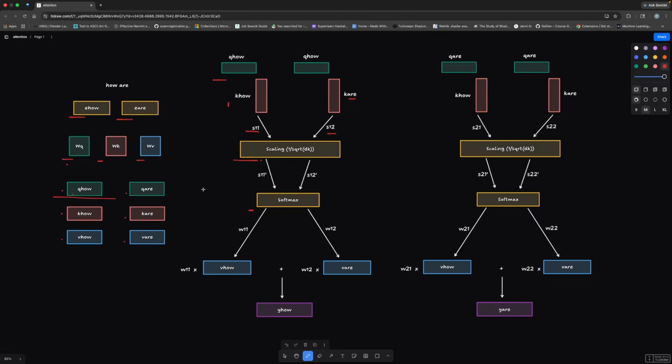Then next we apply the softmax to get attention weights that sum to 1. Finally, we compute the output as a weighted sum of values. We multiply each weight with the v vector, and then take a sum of all those vectors. In matrix form, the entire operation is softmax of the dot product of Q and K, divided by the square root of dk, multiplied by the value vector.